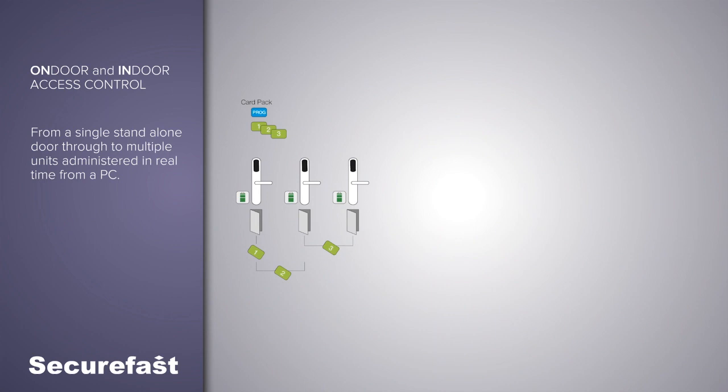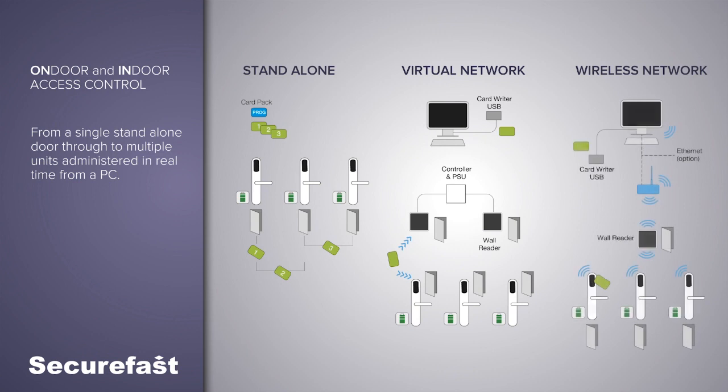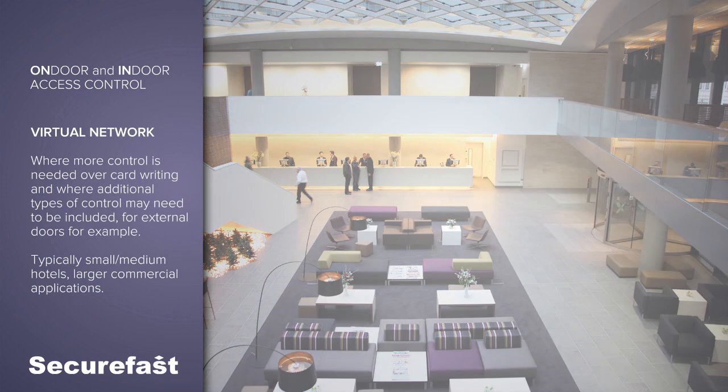In addition, the units are provided with three management types: standalone, virtual network and wireless network. The standalone version is designed for small application doors such as offices and doctors' surgeries, and come with a management card that enables you to program a number of cards into each lock. The virtual network system is designed for university accommodation, large commercial buildings and hotels, where the system is controlled via the cards with a central management system which enables you to program in and out cards to each individual lock.